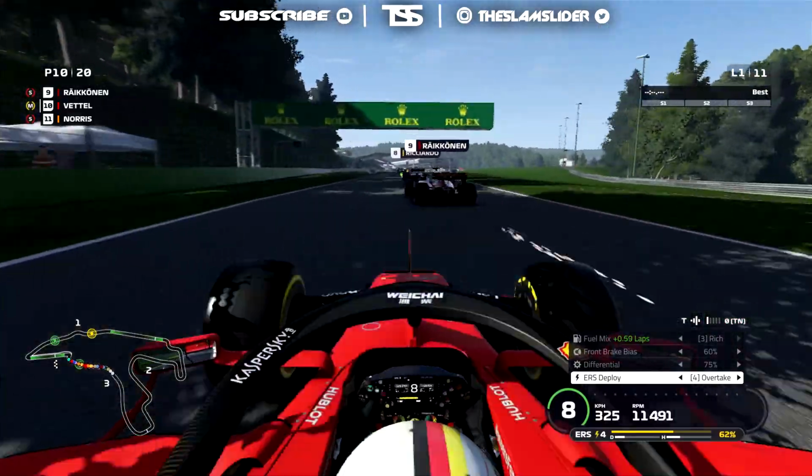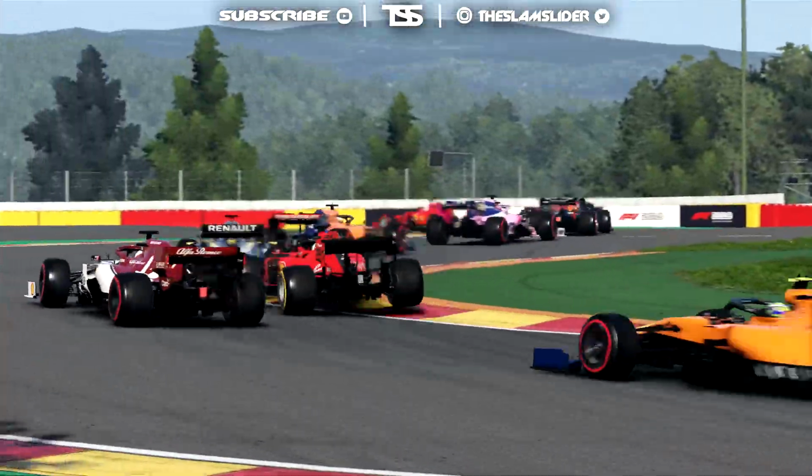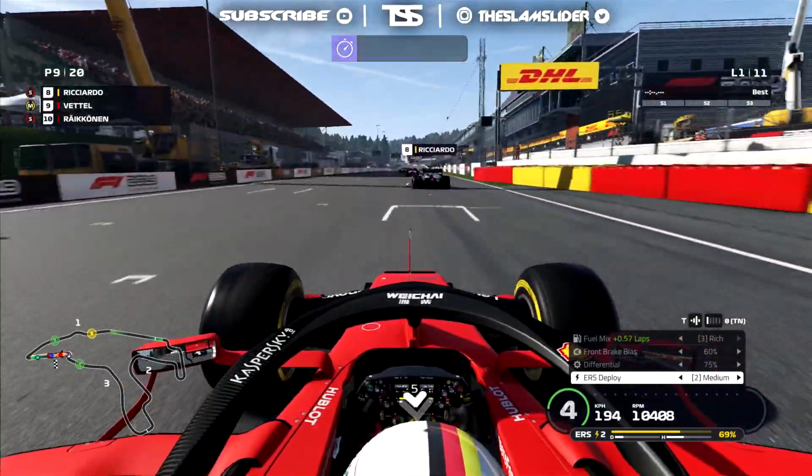He was at Ferrari last year in the Belgian Grand Prix, but this year he's at Alfa Romeo. Up the inside through the bus stop chicane. We're going to leave the room, going round the outside now, and we have the traction to do so, and we are in P9 at the end of lap 1.